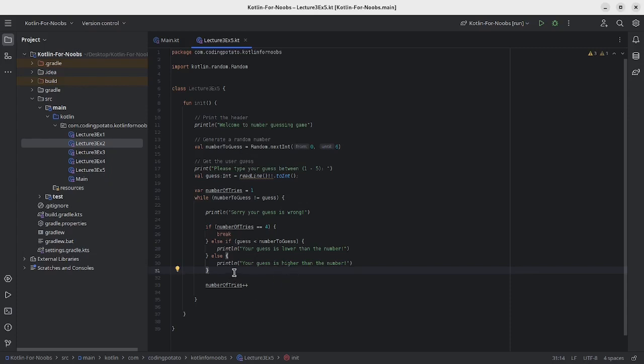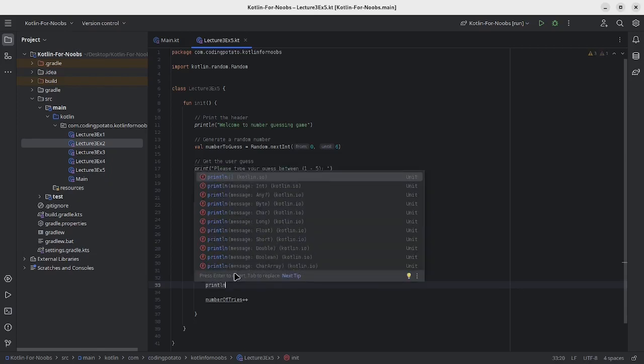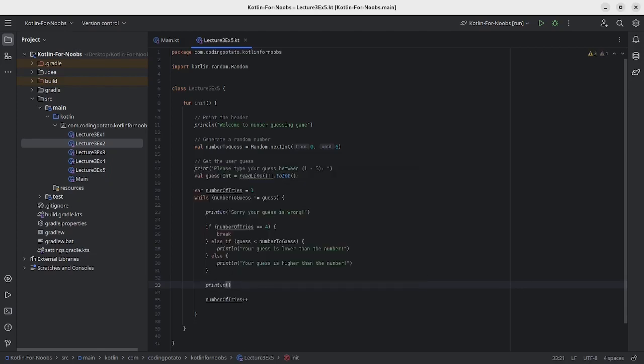So we have to print a message here after these, which will say println, please guess again between 1 to 5, of course, our colon and a space.